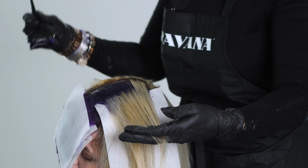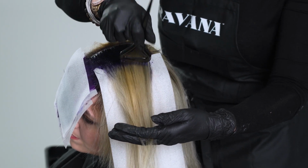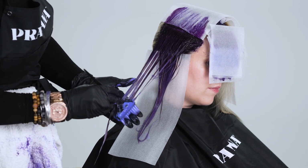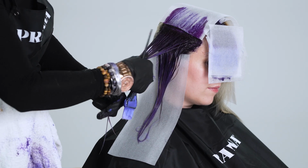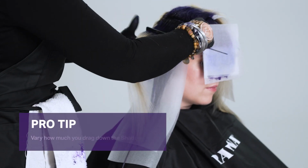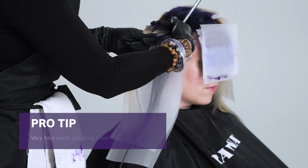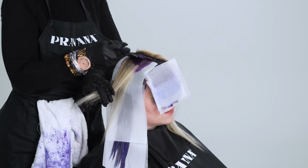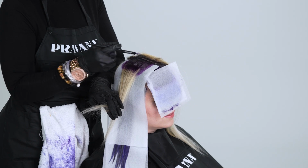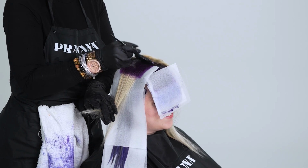Beginning in one of the front quadrants, taking horizontal slices, applying Vivid's Grape at the shadow, melting it into Vivid's Periwinkle, blending the meeting point thoroughly. Moving to the other front quadrants, repeat the same color melting technique, but melt Vivid's Smoky Violet into Vivid's Periwinkle.